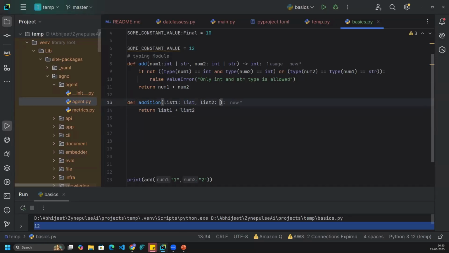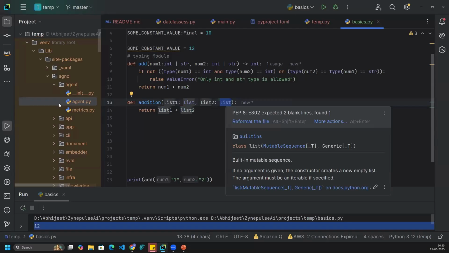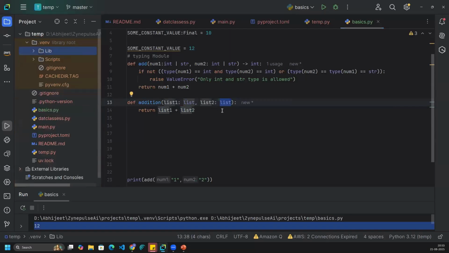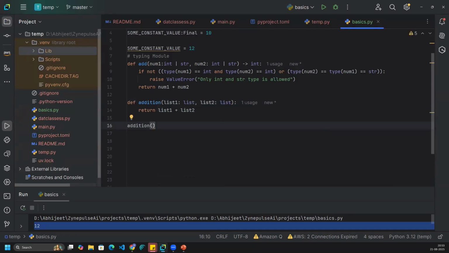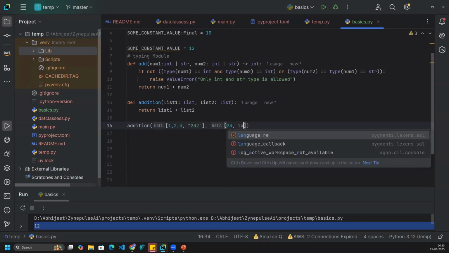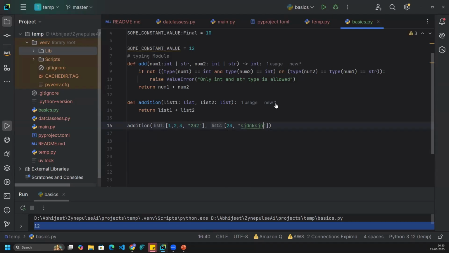Let me show you that list. And don't use a variable of this name, guys. It's a big blunder you will do. Don't use the variable name list anywhere. Otherwise, your program will behave like a crazy guy. So addition of, let's put 1, 2, 3. Let's put some numbers, no problem, because it will take any kind of list. Let me not confuse you. So addition of, print.